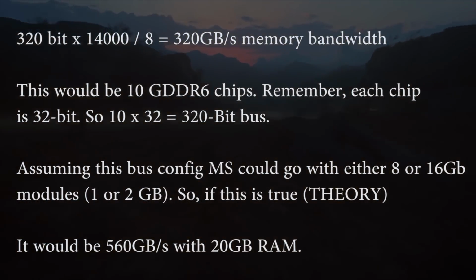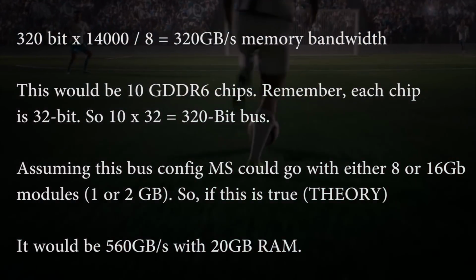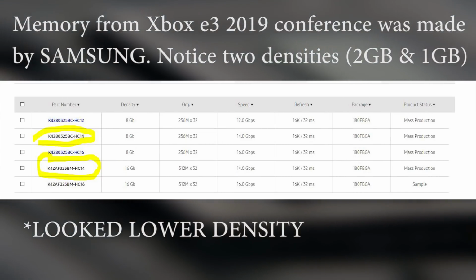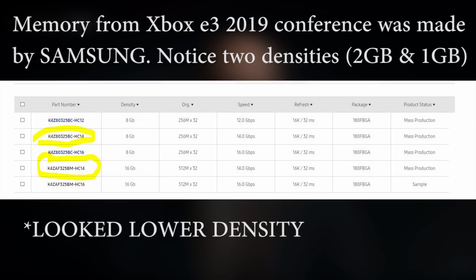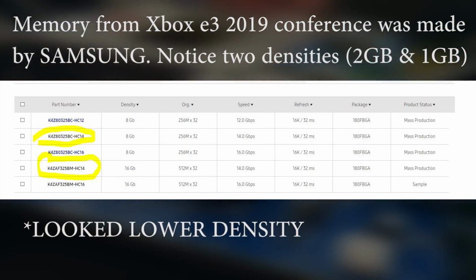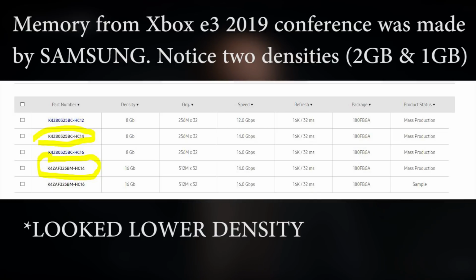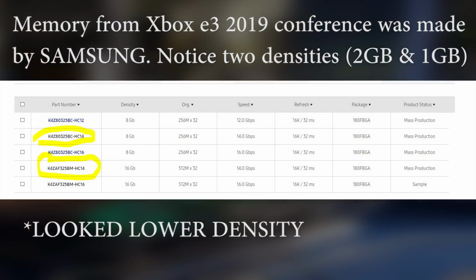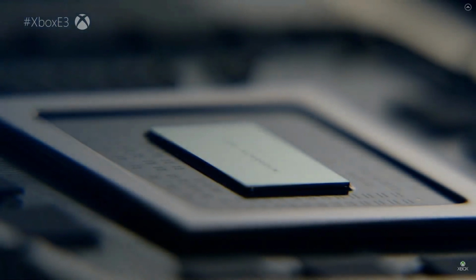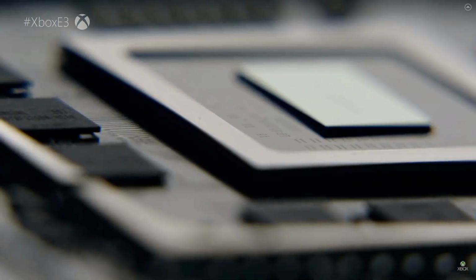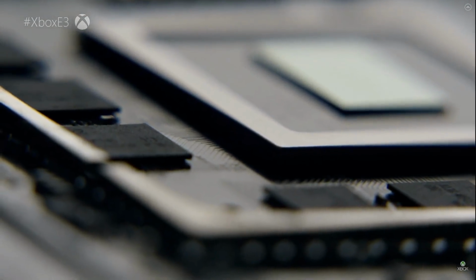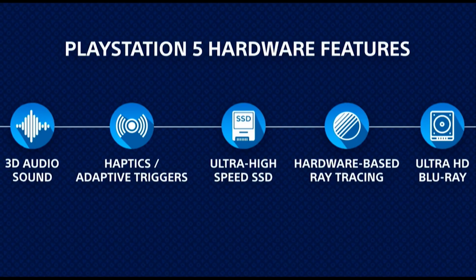It's also worth noting that if we are going to bring the E3 thing into the equation, the memory configuration was mixed. There was some RAM that looked slower. So it's possible that some of this RAM was for the OS, which would be unlikely given they're throwing DDR4 in there, or we're looking at a split memory configuration, some for the CPU, some for the GPU, which once again would be extremely unlikely. I believe instead that if we are looking at a 320-bit bus and these renders were accurate, which I'm not saying they are, honestly I don't know, most likely the split memory was simply to throw people off for leaks.